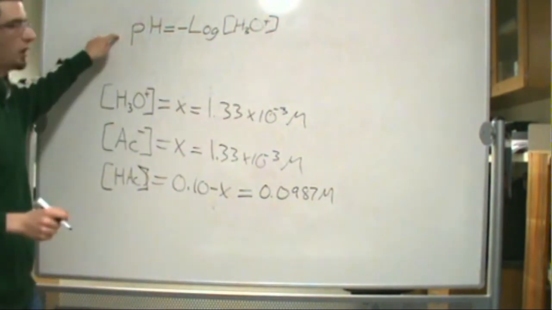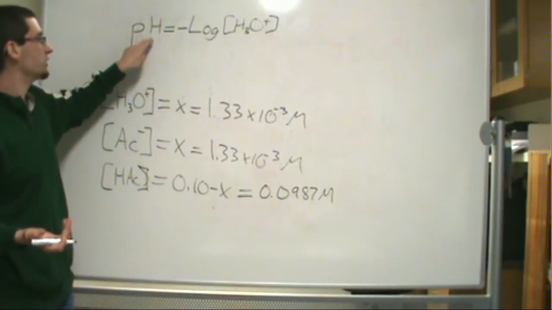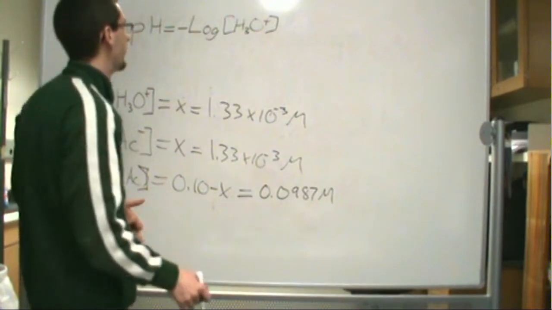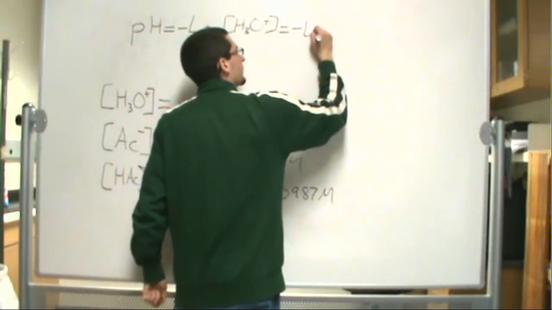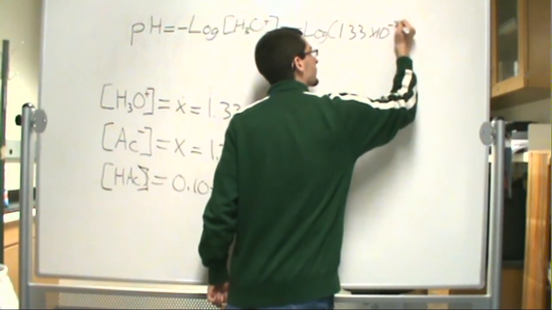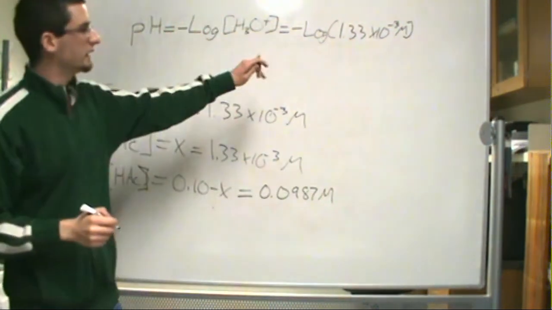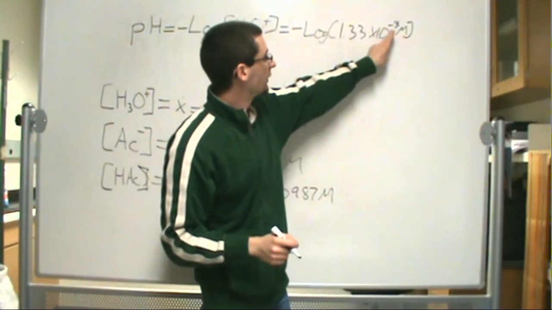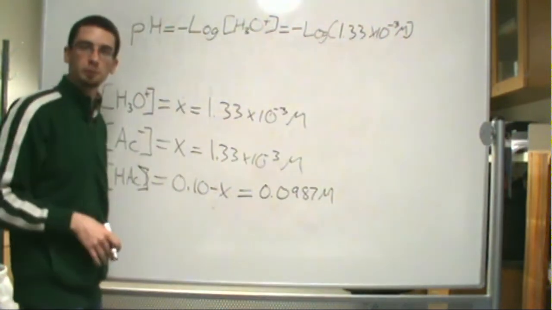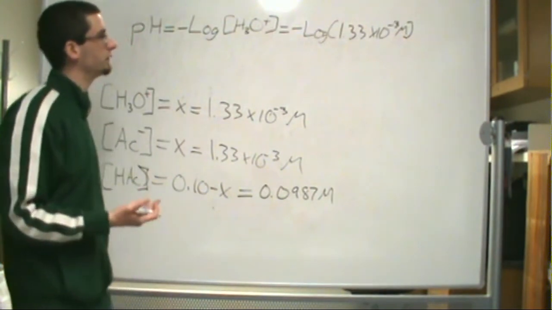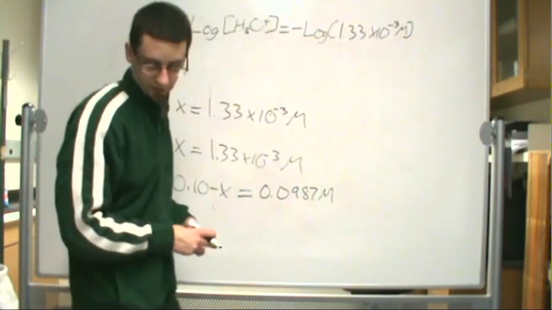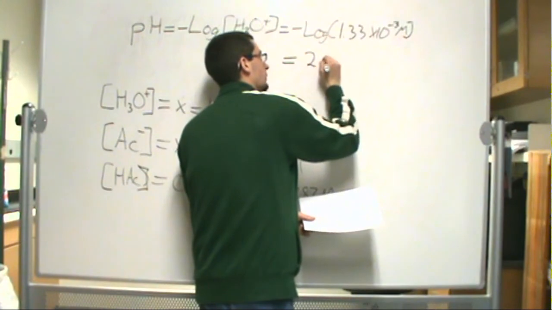So pH is equal to the negative log of our hydronium ion concentration. Now notice this little p. All that means is just take the negative log of whatever species you're looking for. So in the case of pKa, all you do is you take the negative log of the Ka, which I'll have another YouTube video about in a little bit. Alright, so we just take the negative log of our X value, which is 1.33 times 10 to the minus 3 molar. An interesting thing about taking the negative log of something, if you notice, our exponent for our hydronium ion concentration is 10 to the minus 3, which means we're going to end up with a pH around 3. This should save you some time on multiple choice questions if you have to do them. But just keep in mind, if you just look at the exponent, your value should be somewhere around there. So it'll help you check your math also. So if I end up doing this, what I end up with is a value of 2.88.